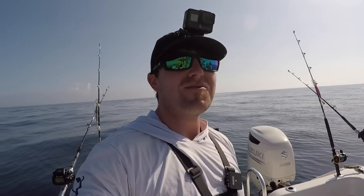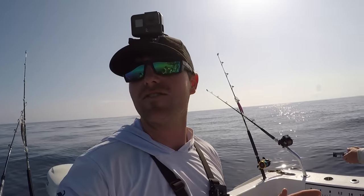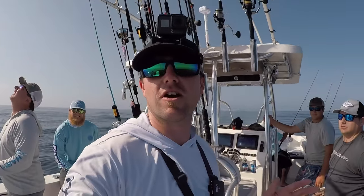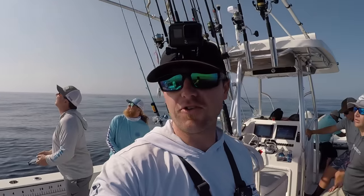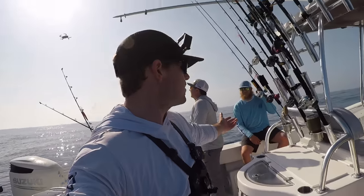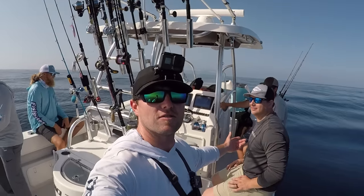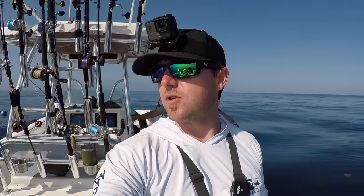Welcome back to Channel Captain Car. We're out here today on a beautiful Gulf of Mexico day, finally got some calm seas. We're out here on Spencer's boat — he's got a 31 twin V. We've got some decent water clarity, got the boys with me: Tanner, Cody, and some more crew members. We're fixing to get set up, possibly do some trolling, maybe some jigging.